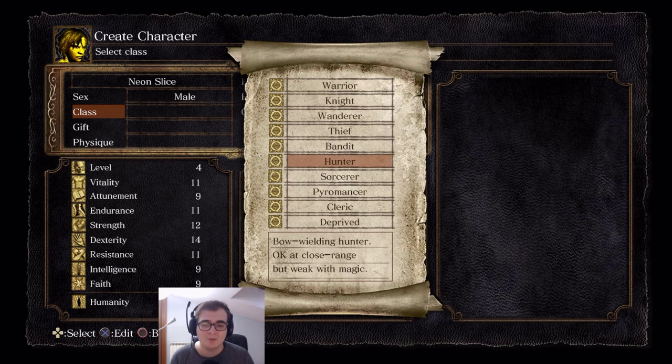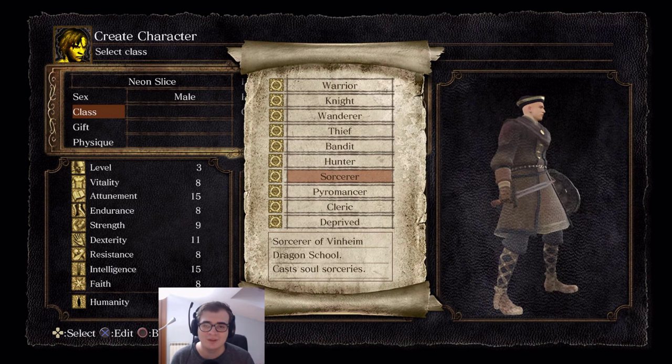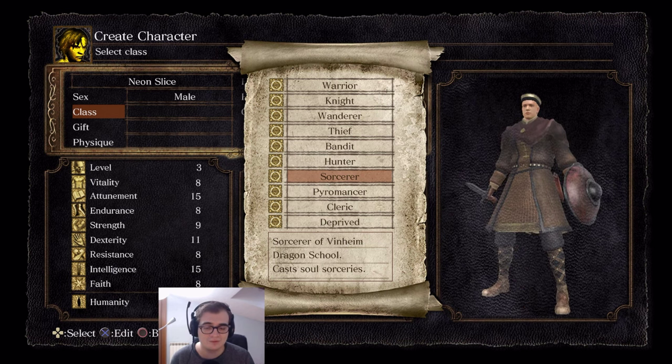But anyway, I'm going to be doing a run with sorcerer. I'm going to be teaching you, showing you how easy this game is with a sorcerer. It's so much fun, it's a different experience, but of course it's the same base game. I'm also going to be showing you how to make the best sorcery build that I've come up with. It's extremely overpowered, dealing tons of damage to players and enemies. So let's create our character.